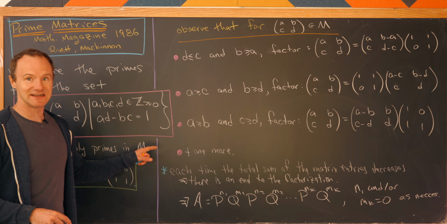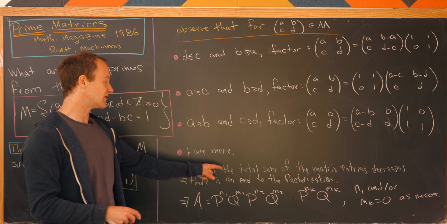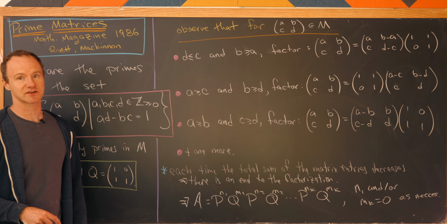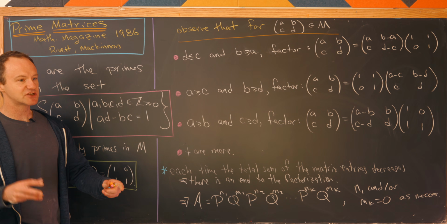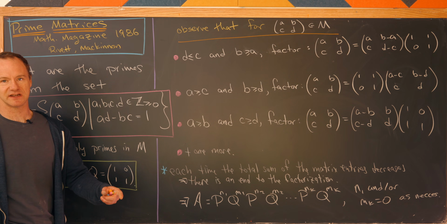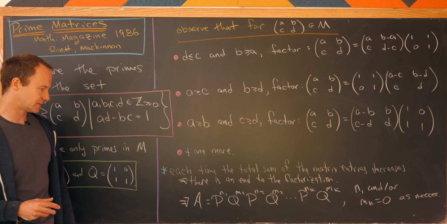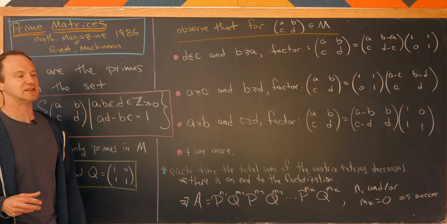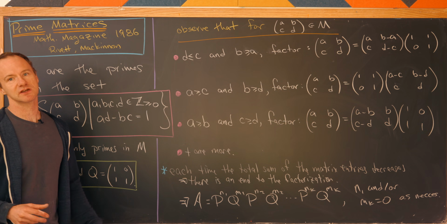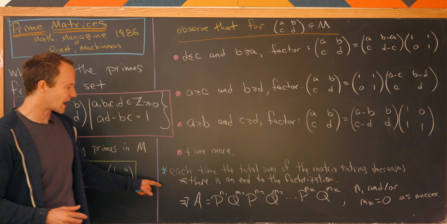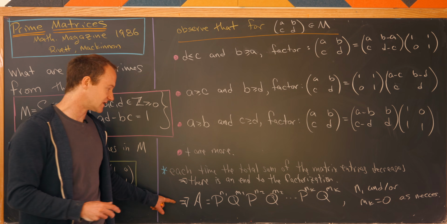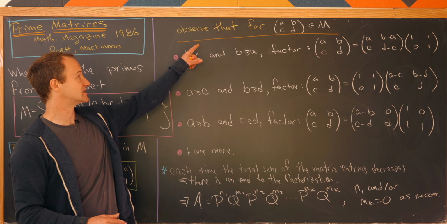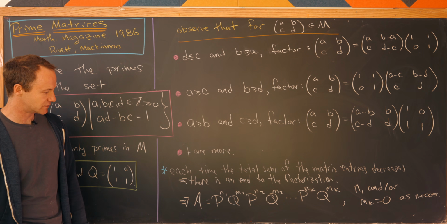But the fact that that decreased means that there is some end to the factorization, because each time you perform a factorization, you get some decreasing setup. And then I guess the minimum total sum would be 2. So eventually, you'll get down to 2. Okay, so anyway, what that tells us is that A, any matrix inside of M, can be factored as follows.